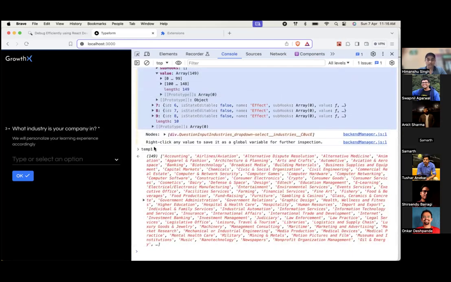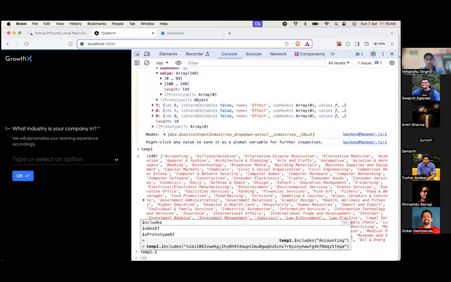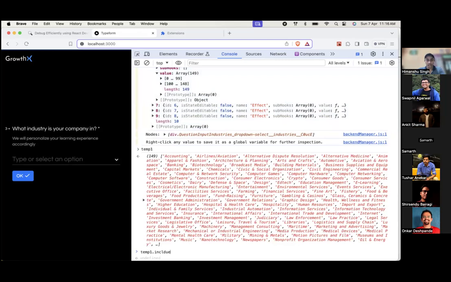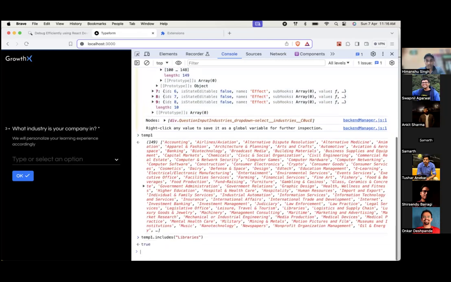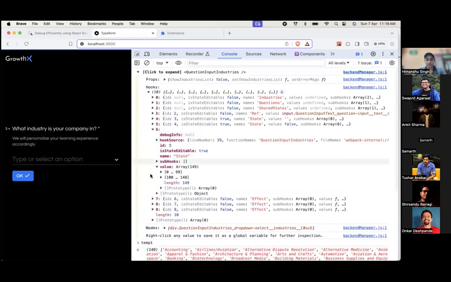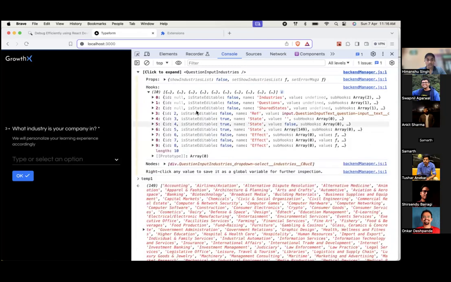Now that value is stored in the temp1 variable. Now suppose I'm doing a very basic check if libraries exist or not in this list. Yes, it exists. I think I saw it. Yeah, it's here.